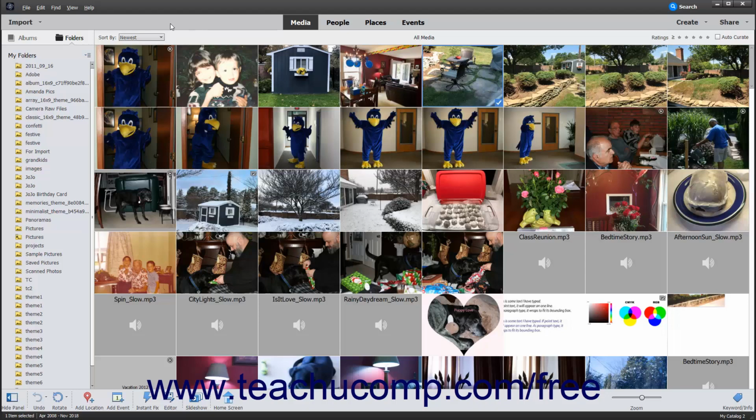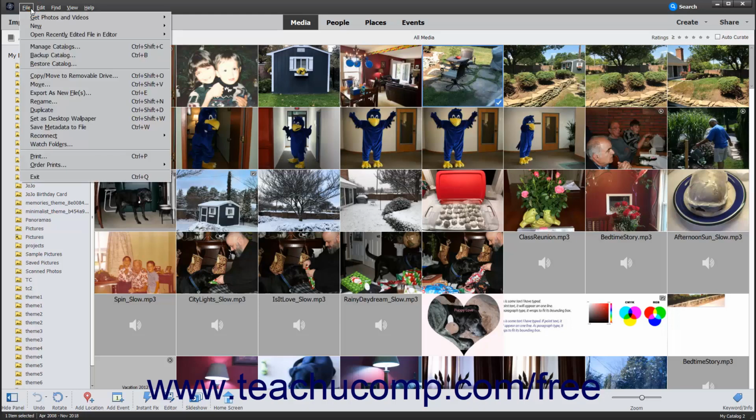At the top of the window is a menu bar. If using a Windows computer, then to the right of the menu bar are the Minimize, Maximize or Restore, and Close buttons. You can click these buttons to control the size of the entire application window. The menu bar contains commands grouped by category for performing tasks in the Organizer window. For example, the File command contains all necessary commands for file management. You can click a command in the menu bar to display a drop-down menu that lists the subcommands available to perform. Then click the subcommand that you want to perform.